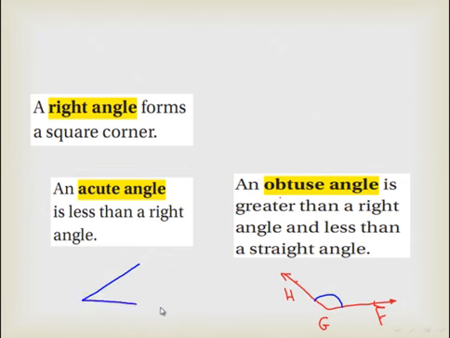Here for acute I can draw it like this. One ray and the second ray less than a right angle, and take this shape. I'm gonna name it from the vertex at first, here P, and this point C, and this point A. So the angle is APC. The vertex P should be in the middle between A and C. So APC, an acute angle.